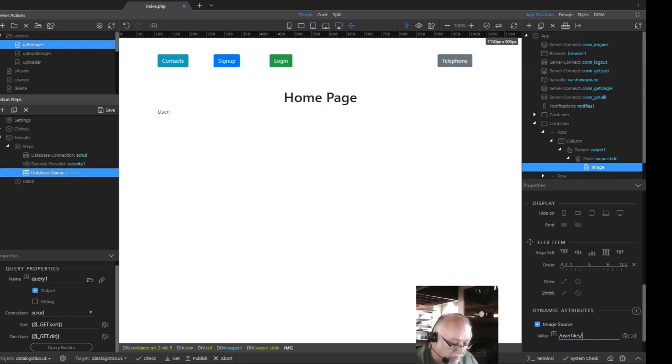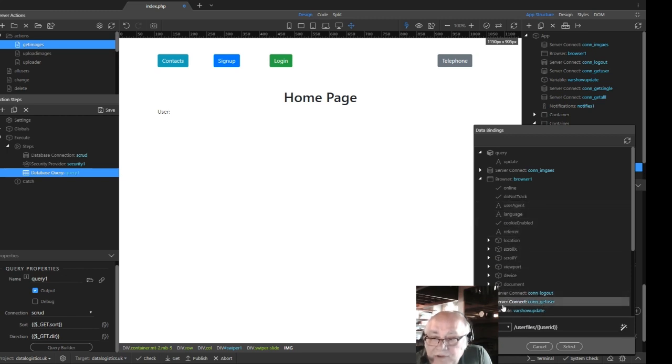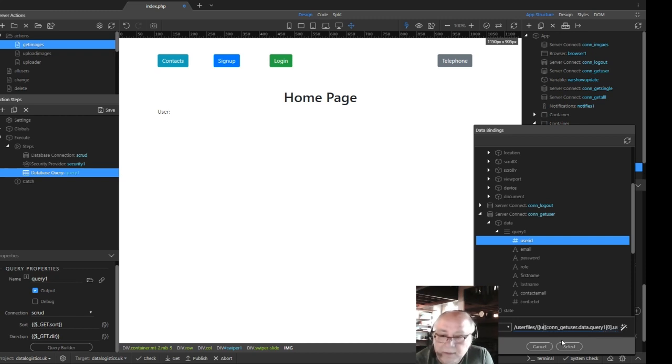So we should be able to reference that directly now with user ID. Although actually we probably need to reference that in full. So let's just play safe on that. Get users, data, query, user ID, yep. So that would read for me user files 13.